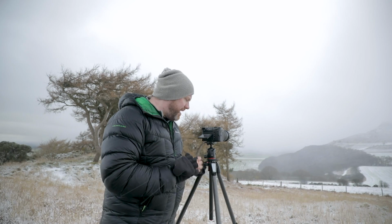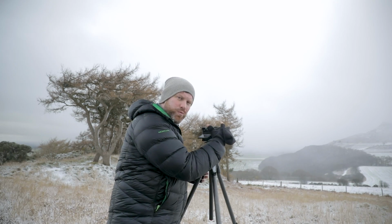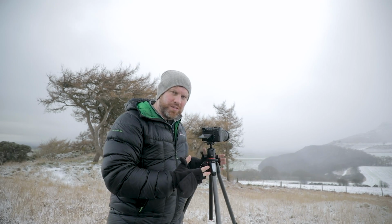What I like about this camera particularly is it's just so easy to set up. The gap in the weather, just bang, it's on there. Everything's there with one hand, even when it's on the tripod. The screen's decent. For me though, it's just going to be about the image quality as it starts to snow.